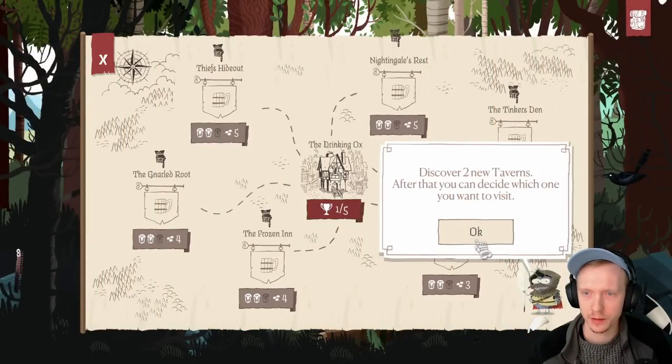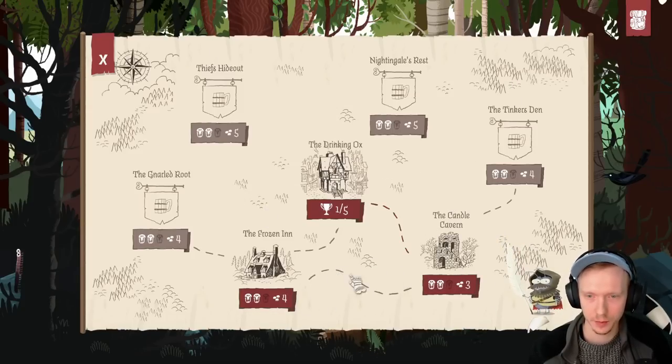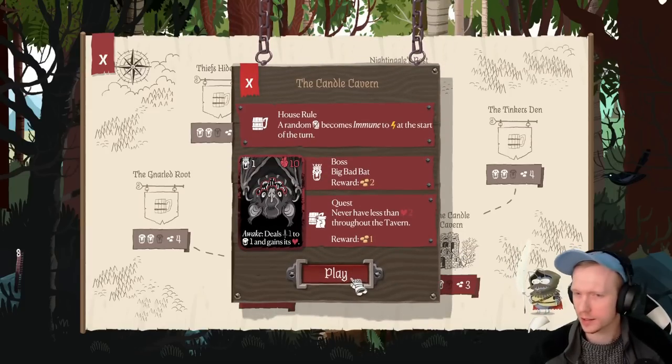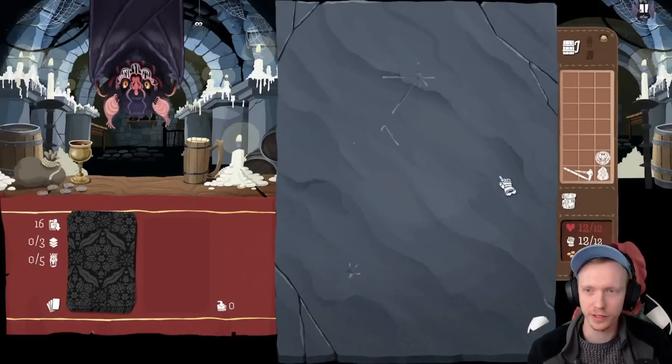Alright, discover 2 new taverns. After that, you can decide which one you want to visit. I don't think it really matters. Which one here? Just discover some, I suppose. We'll go to the cheaper one here, too. Alright, I might not do a whole run because it's kind of long, especially for a noob like me. But we'll do at least one more tavern here, I figure.